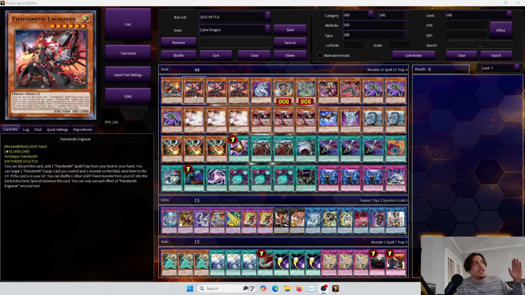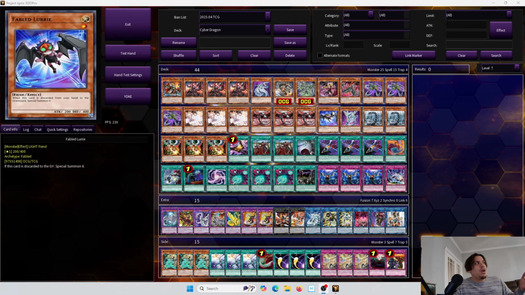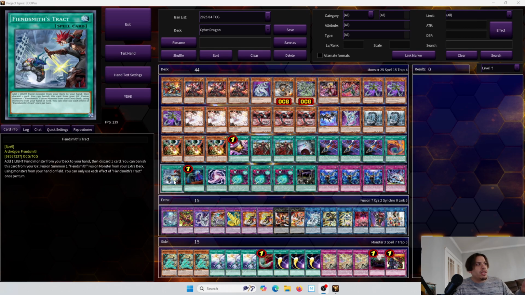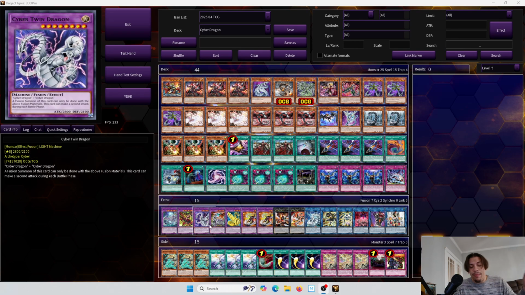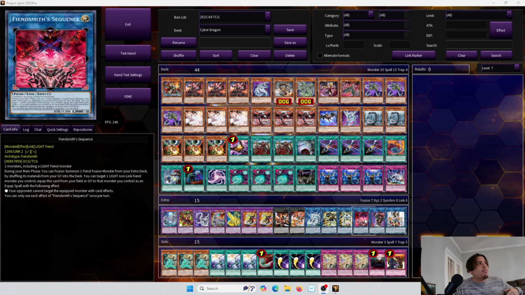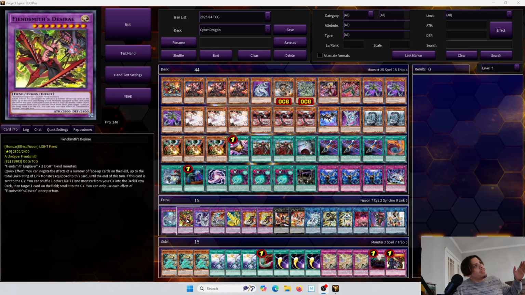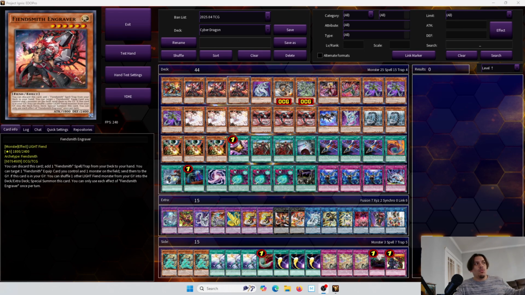What we've got is 3 Fiendsmith Engravers, 1 Lacrima the Crimson Tears, 1 Fabled Lurrie, 1 Fiendsmith Tract. Fuck this card. The only reason I'm saying that is because this card's like $100 right now. Then in the extra deck, we've got Fiendsmith Requiem, Fiendsmith Sequence, and Fiendsmith's Desiree? Is that supposed to be Desire or Desiree? Regardless, let's talk about them, what they do real quick, and why this engine works so well. If you guys already know the Fiendsmith engine, skip a little bit ahead.